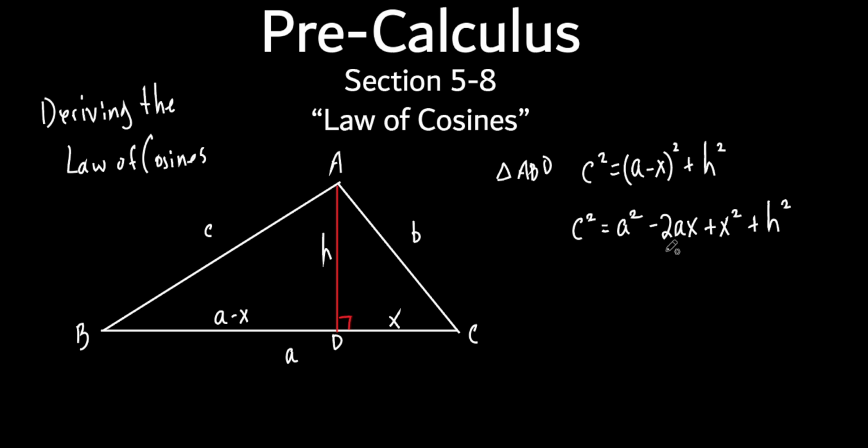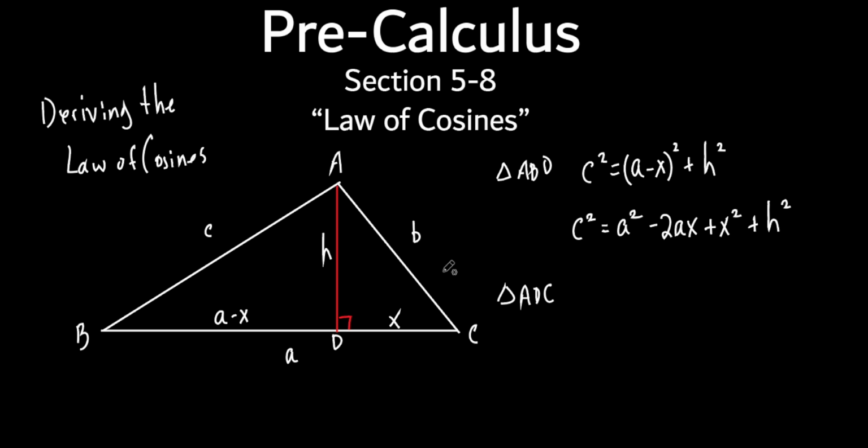Okay? Now what we're going to do is take a look at this little triangle on the right-hand side. So now we're going to look at triangle ADC. We're basically going to do the same thing with this triangle. Over here we did Pythagorean theorem. Over here on this little right one, we're going to do Pythagorean theorem. Everybody with me on that?